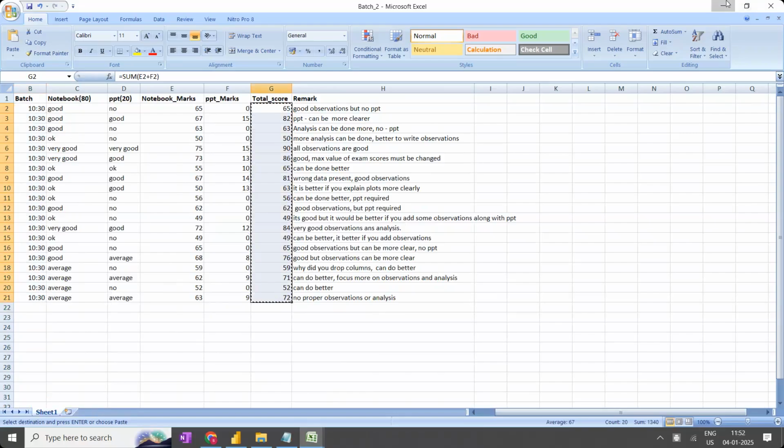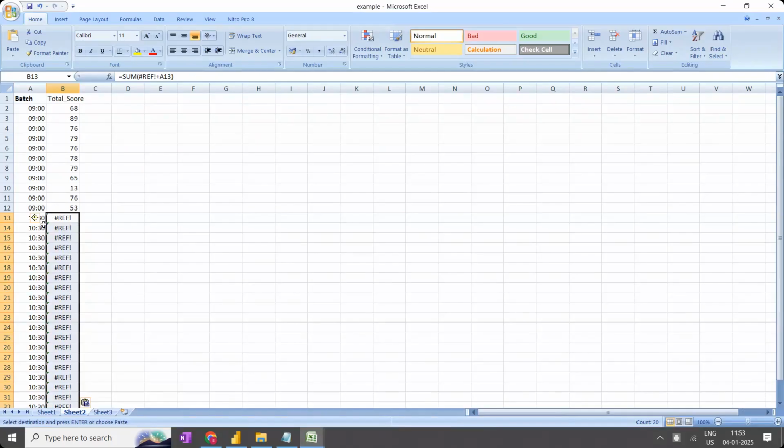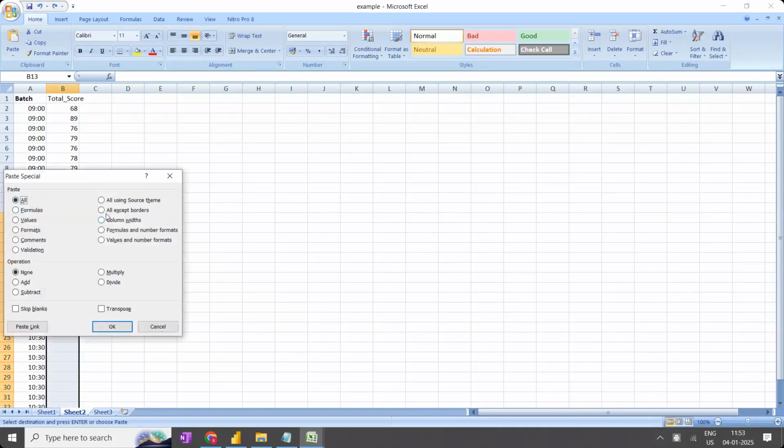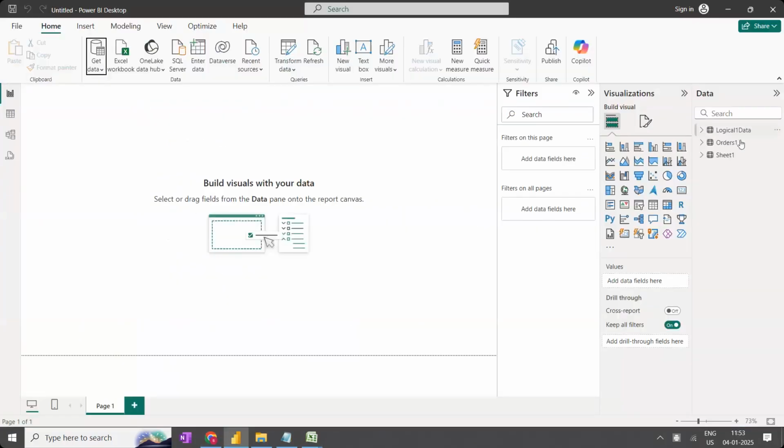The column name is the same now. So column 2 and done. So I have the sheet 2, and let me load the sheet here in Python.